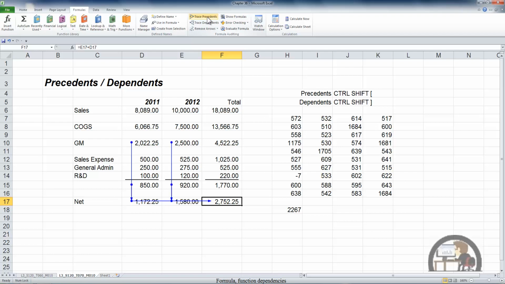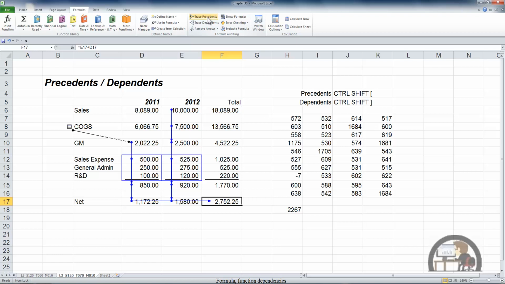When I click Trace Precedents again, I see the same sort of thing. I see a line running from E10 that then includes the value that's in E15, and both of those cells are determining the value that's in E17. Now, one negative thing about this is the first precedent arrows that we established is an addition. D17 plus E17 equals F17. The second set of precedent arrows is a subtraction, and you can't visually tell the difference between the two. It would be nice if Excel displayed the subtraction in a different color than the addition, but that doesn't happen.